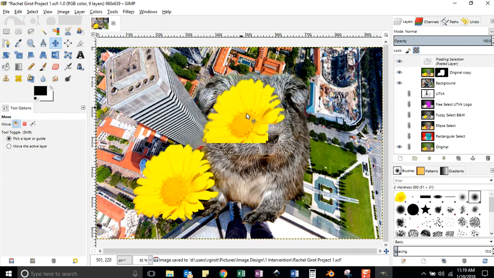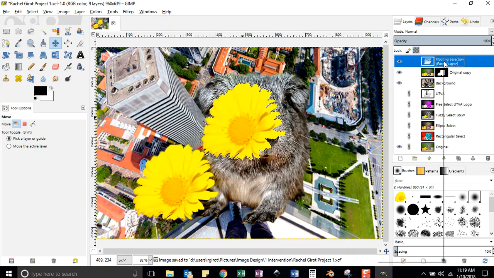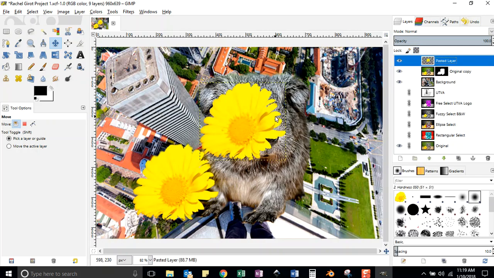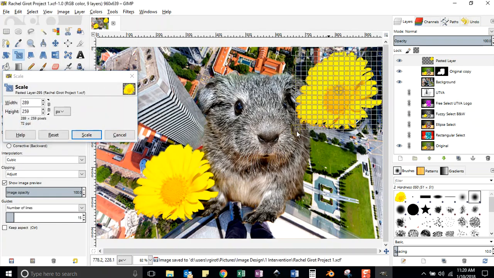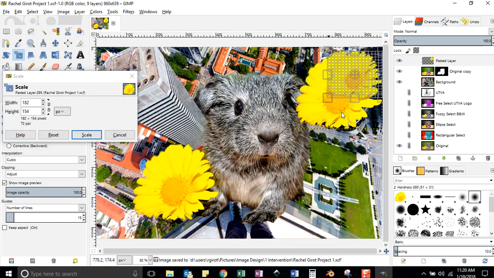Uh-oh. It's got to be its own layer. So I'm going to go ahead and make a new layer. I'm going to paste it. That way we can see it. And let's rescale it. So let's size this one down. So click on Scale, Save to free up your RAM. Okay, let's click on it. Let's scale it down. All right.